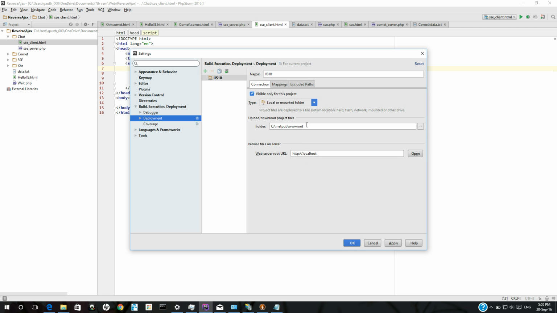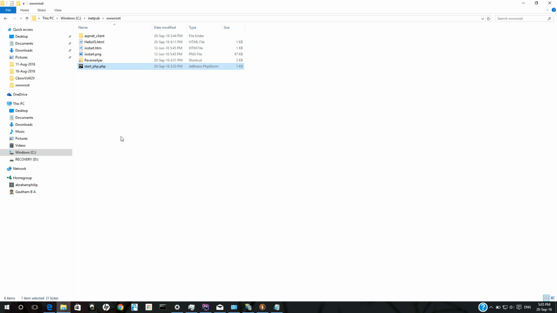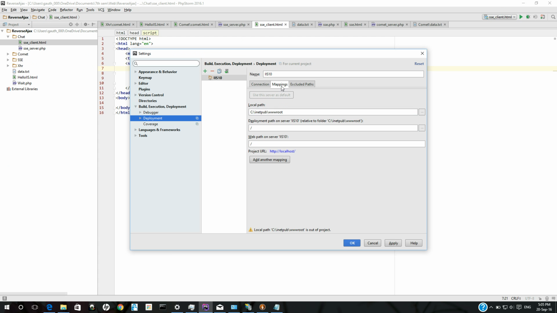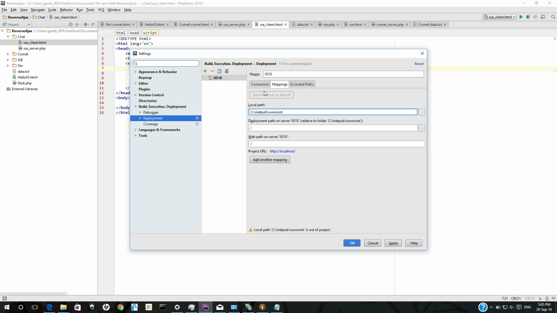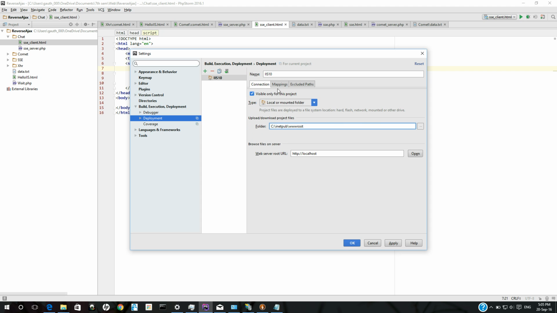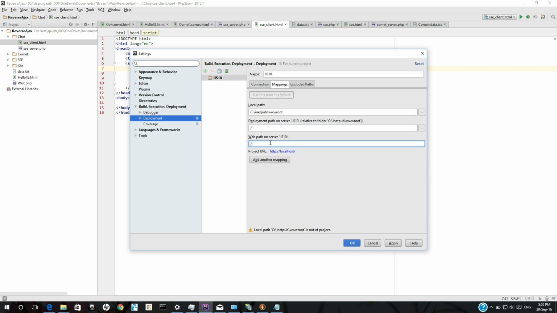So set the folder as inetpub slash wwwroot, which is the folder where you have some default HTML files, and then go to mappings. Make sure you provide the same path from the folder to the mappings, and leave these two as they are. Then press apply.